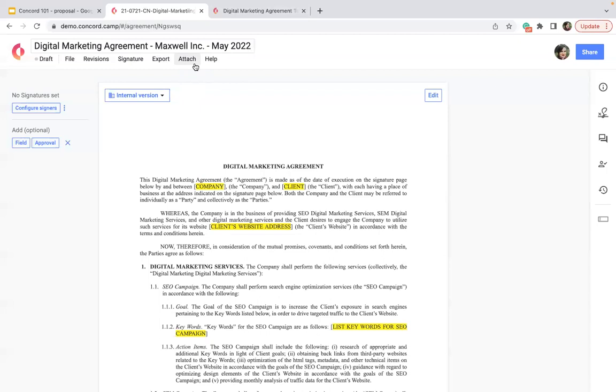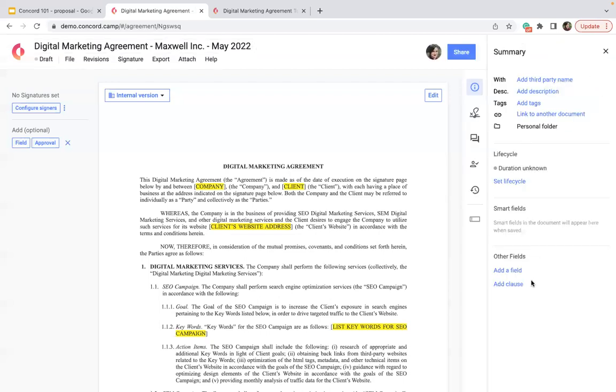So now that we've got the title input, I also want to add additional information because if this is a contract that's going to last for 3 years, the information that I'm getting today is probably going to be very challenging to recall 3 years from now. So any data that I can just dump into this document to help later me out, I'm going to do that. And that's when this contract summary comes into play.